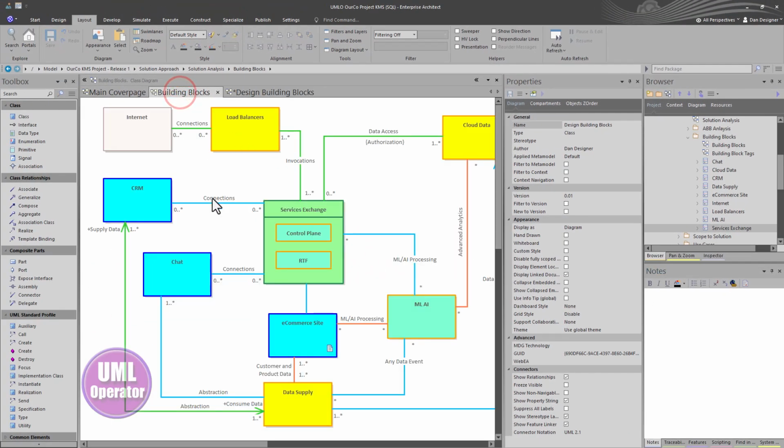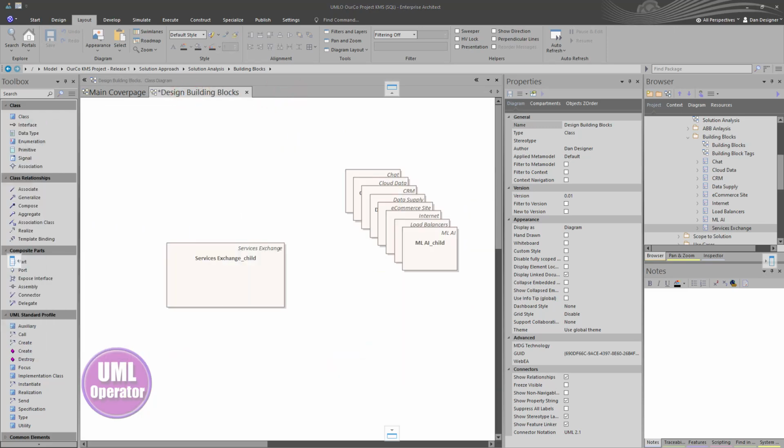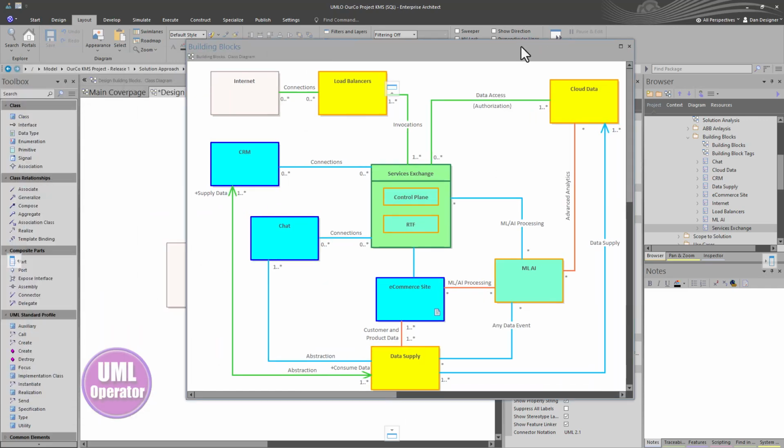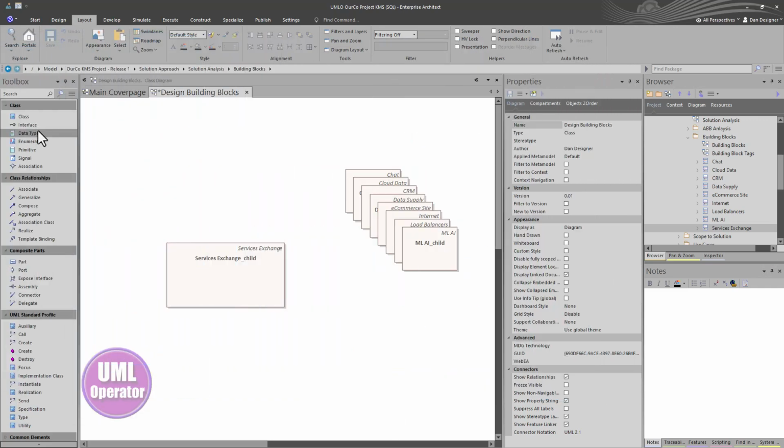Now I still have the solution building block model up. And what I will do is move this over to another monitor. I have multiple monitors, which gives me a much larger workspace so that I can maybe follow the same layout and format. Maybe it's totally up to the designer. They can lay their elements out any way they want.